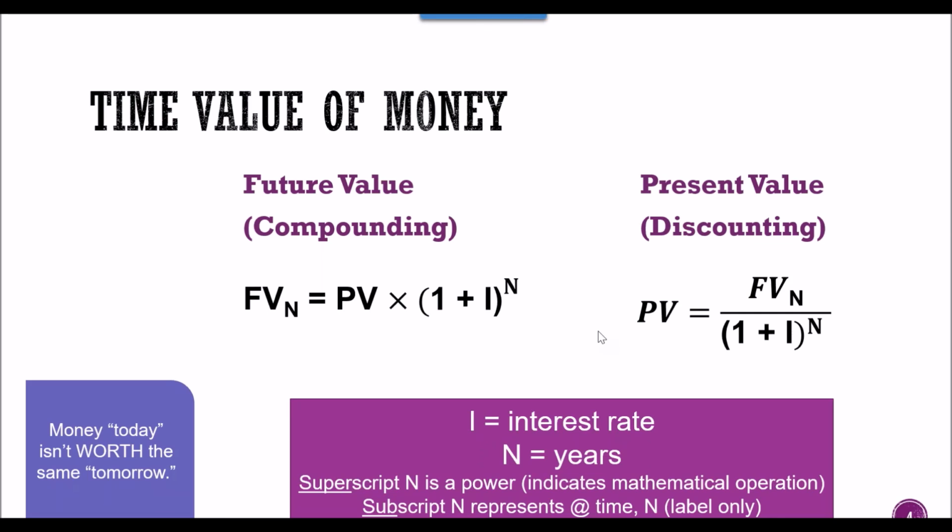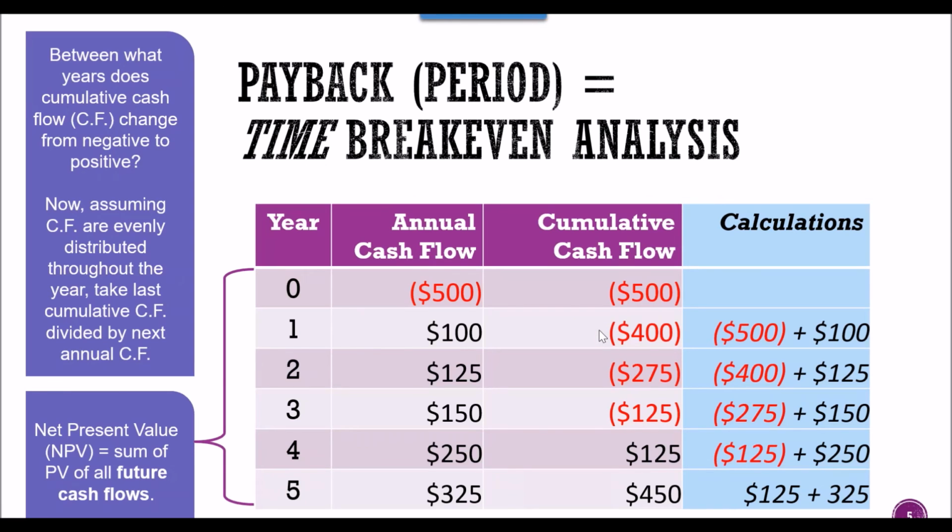Okay, I'm going to move on to slide number 5. Payback period, which is the time break-even analysis. Again, I'm not going to spend too much time on this because the math is fairly straightforward. If you can add, you can calculate. If you can add and divide, you can calculate payback. So in the first 3 columns there, you can see the information. In this problem, you have 6 years of data with annual cash flows.